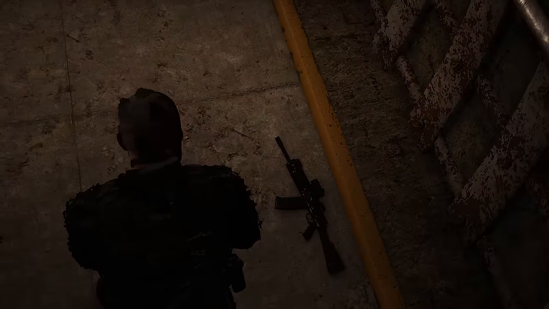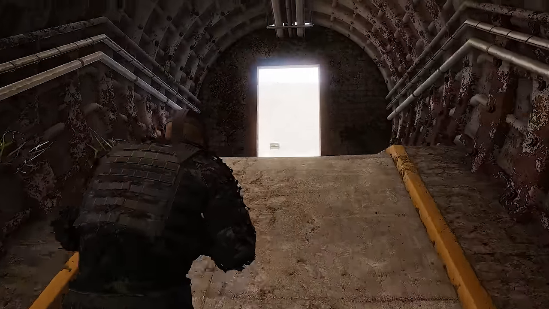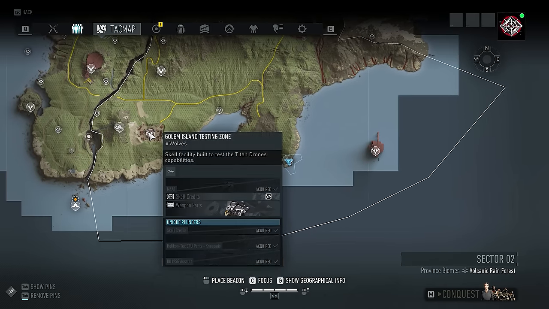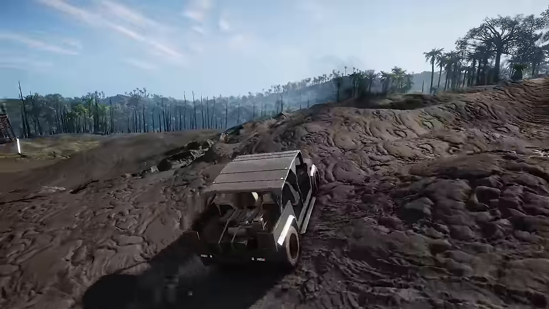Oh, and also, just a little rule. Let's swap that out. Is this a shotgun? Yes, it is. Good stuff. This is an awkward place to be, really. We'll head here, Golem Island Testing Zone. That's our next objective. Oh, this place is rocky, man. Too rocky.